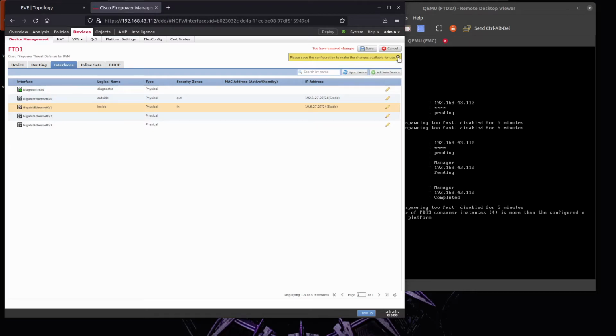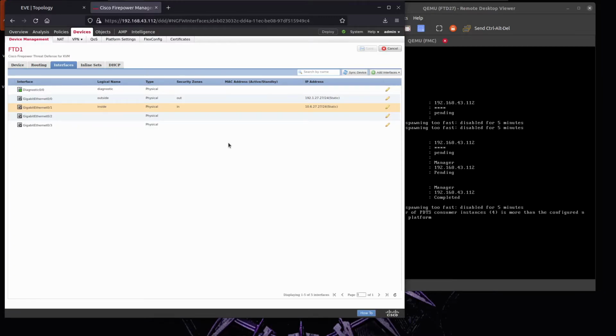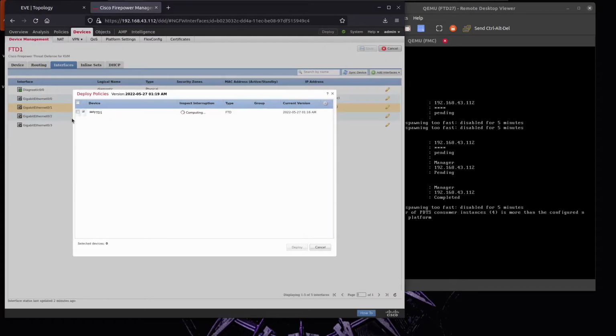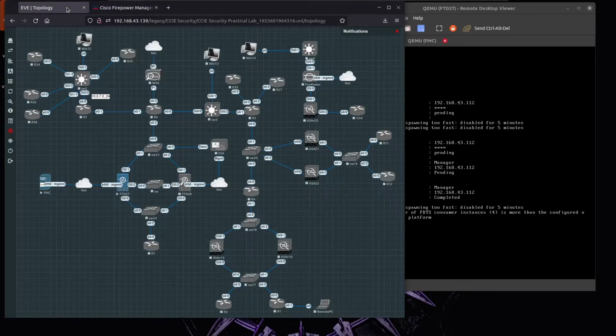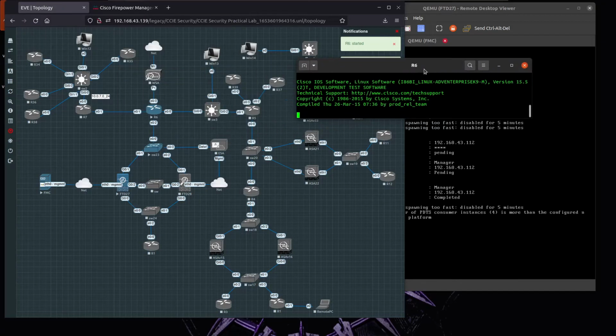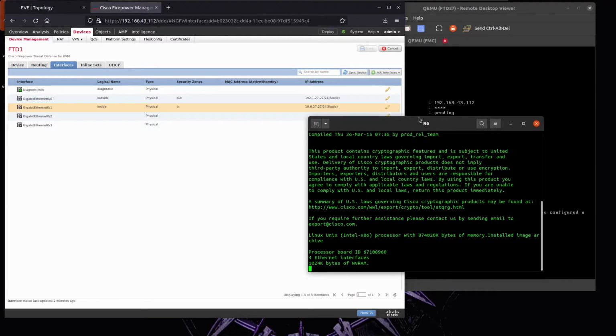And we have to save the configuration. Yes, now I can save these, and those changes are being made on FMC, and now we have to deploy on FTD. So this is what is going to be deployed. It's going to take a while, and let me bring up R6. It won't take long, and the deployment is still in process.